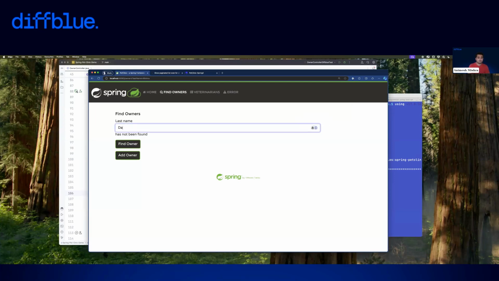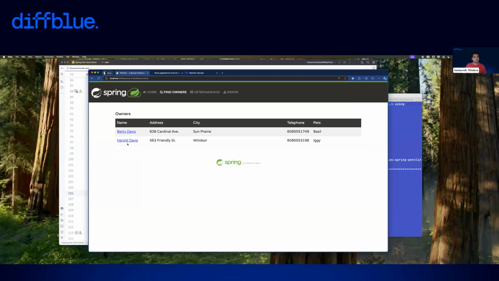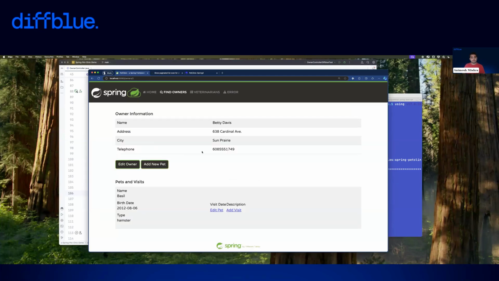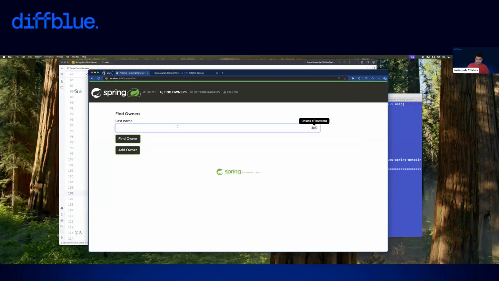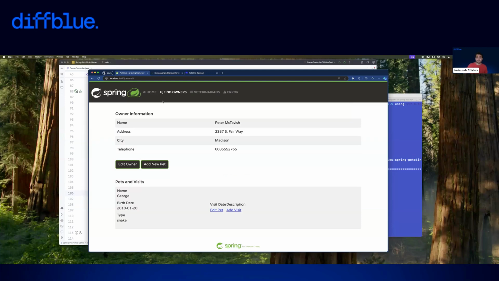If you are looking for a person and there are multiple pet owners in the database that share that last name, you'll get shown a paginated list of all the Davises. Then you can click through and get to the right one's contact details. And finally, there's a neat little optimization. If you look up a person and there's only one search entry in the database, we skip the pagination business and get taken straight to their profile page.